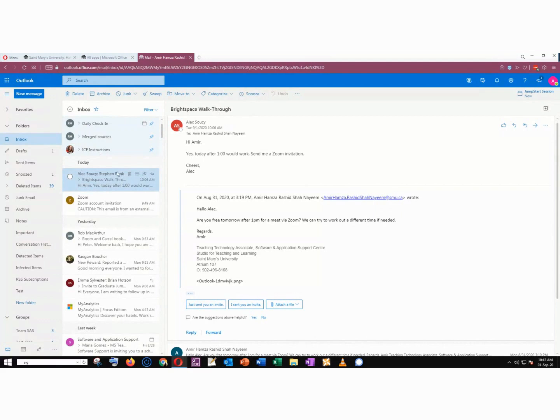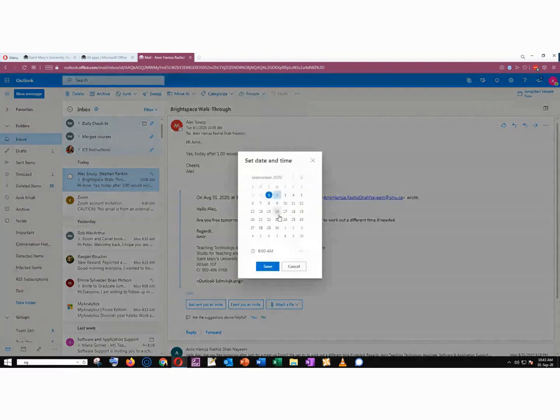So you'll get a notification. It kind of reminds you that you have a certain task you needed to do or someone you needed to reply back to. You can use the snooze option then. If you click on snooze, by default it gives you these options, but you can choose your own date and time. I'll just choose one of my own.